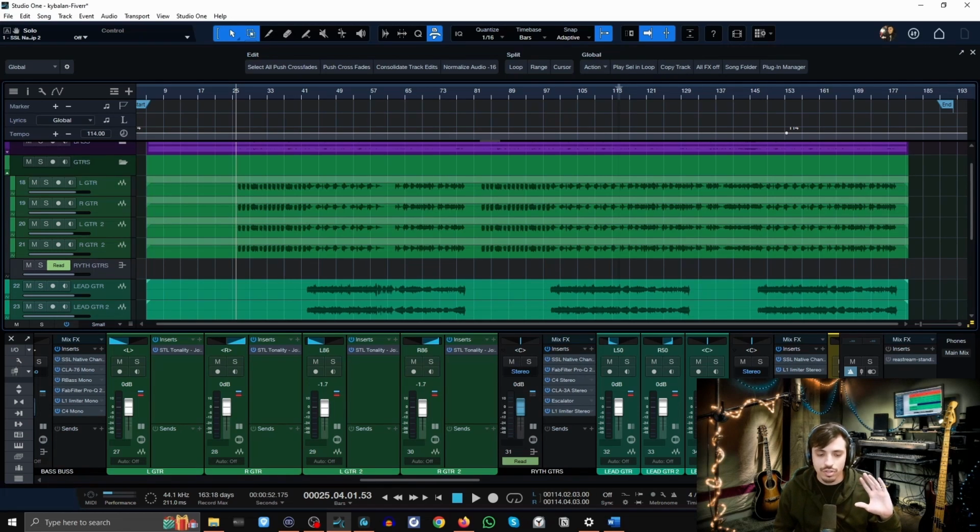There is such an abundance of choices now that it leads to this paralysis, this fear that you're going to miss out on the latest and greatest, or that you are spending hours tweaking guitar tone and you're never getting anything done. No music is being created. And you're just in your room all day, every day, tweaking guitar tones. Well, I'm here to tell you that that is actually the wrong approach.